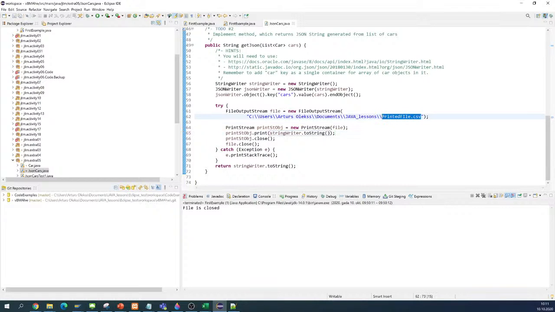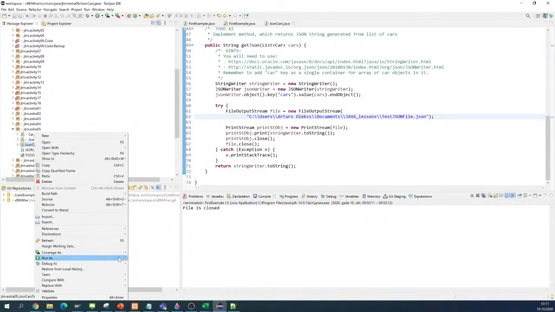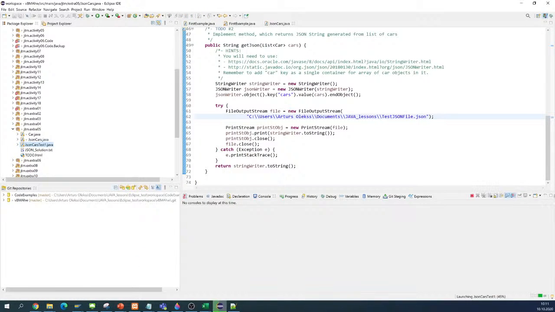Then we put JSON file dot JSON. Okay, let's try and let's see what happens here.